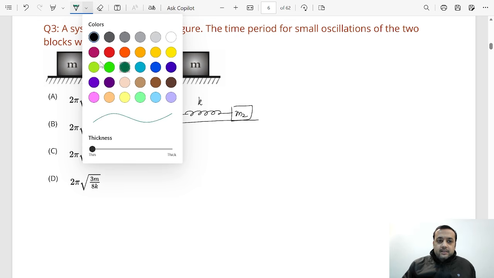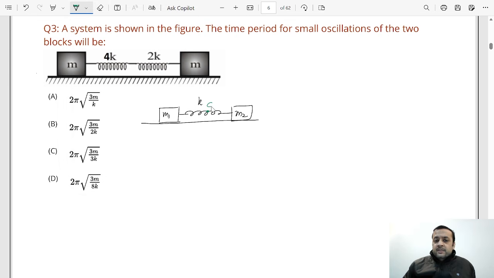Okay, somewhere over here the center of mass will be there, and in the frame of center of mass both the blocks oscillate like this, left right. SHM will happen, and the time period of oscillations is given by 2 pi root of mu by K. Okay, what is mu? Mu is not the coefficient of friction. Mu is the reduced mass. Okay, so basically the value of mu is m1 m2 divided by m1 plus m2, reduced mass of the system.